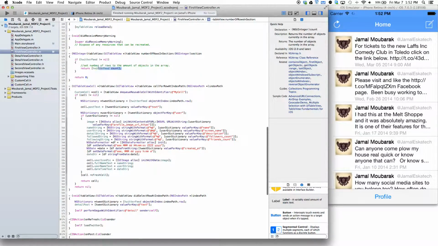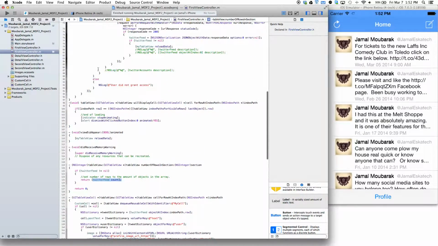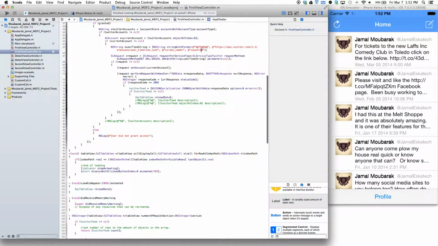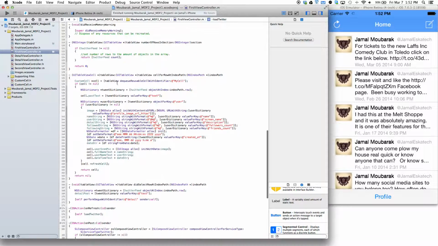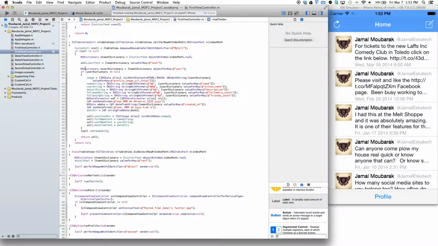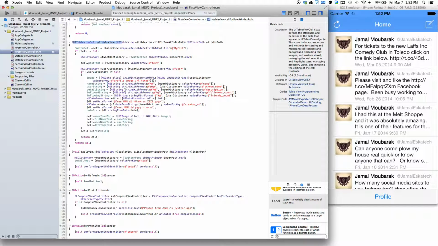This is my count, how many tweets, which I set to 20 right up here. And then come down to here, my tweet dictionary. What I ended up doing is in my cell, I declared everything because I just thought that it kind of got to be a mess.